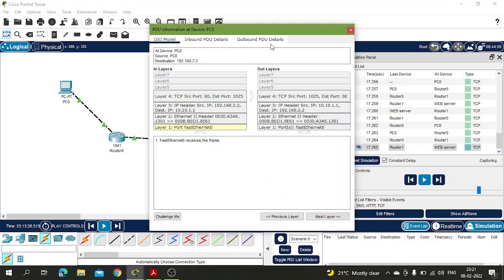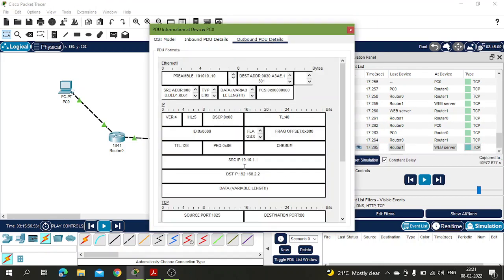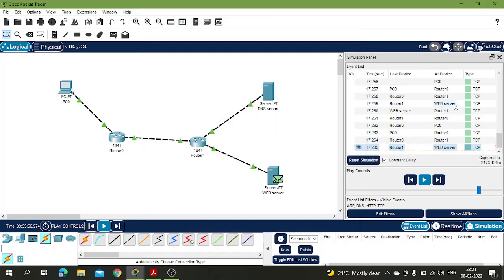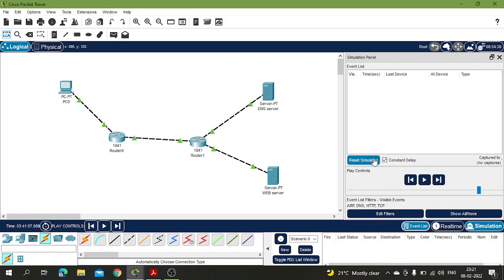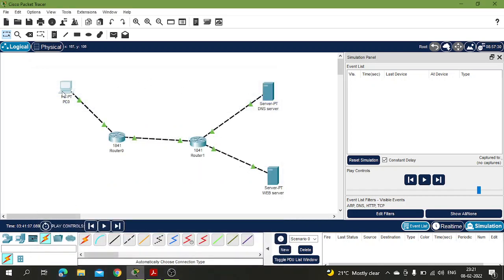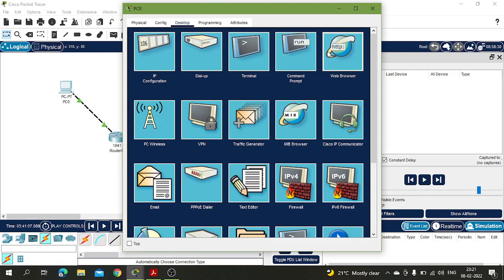TCP, outbound PDU details, destination IP, MAC addresses not available, ports. And I'm resetting and closing it and requesting one more time.